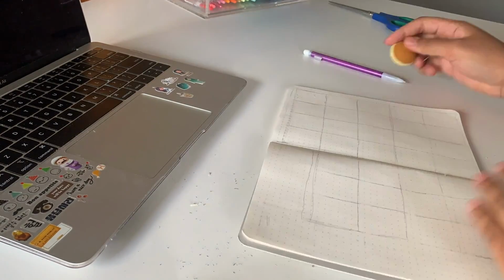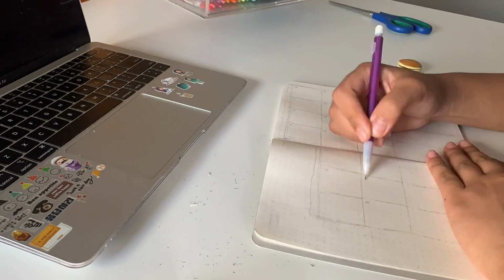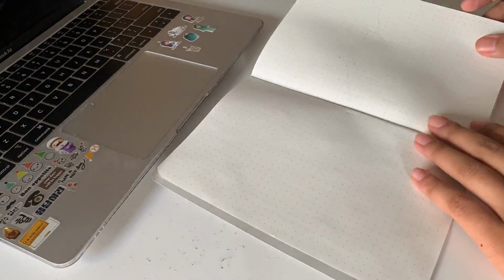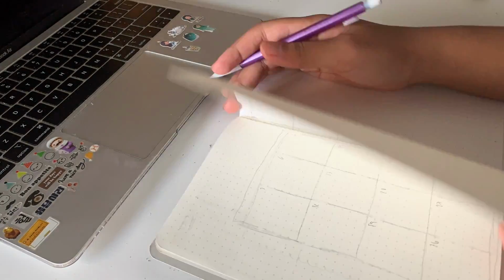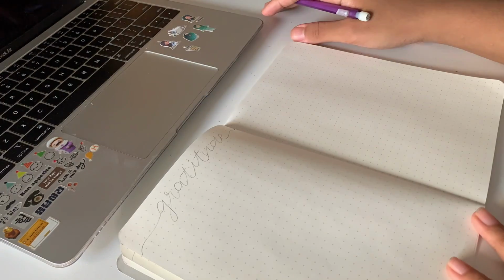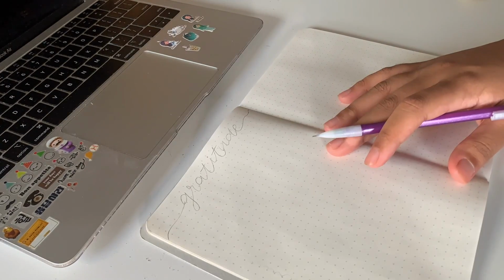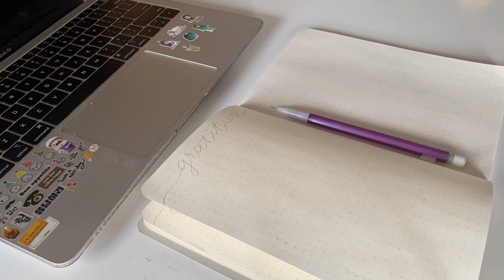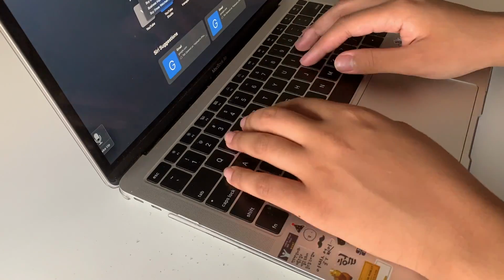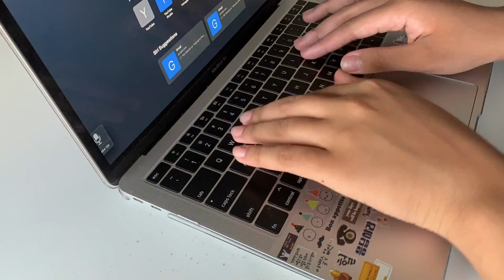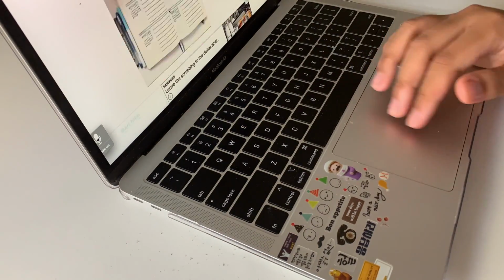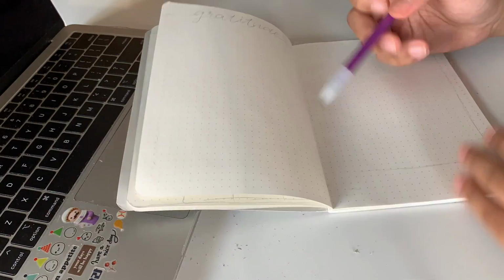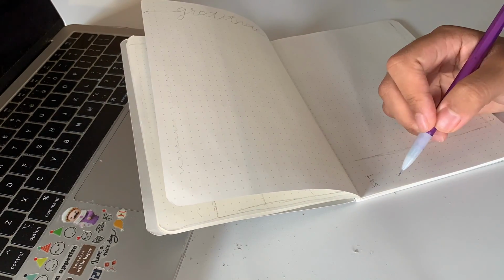Hello guys, so it is voiceover Fatima, and I really don't like doing voiceovers for spreads that I'm making because I feel like I can never find the right words, and I always end up stopping the audio and redoing it like 10 more times. But I feel like it's important for me to voice over this particular spread because it is a change in style and something that I really wanted to address.